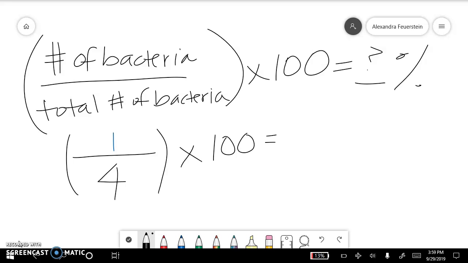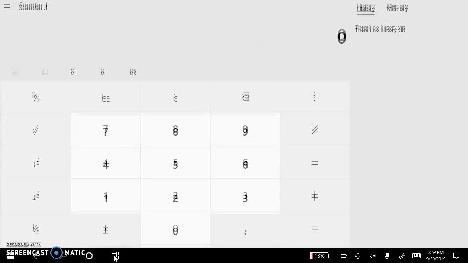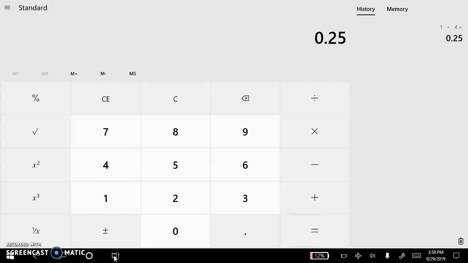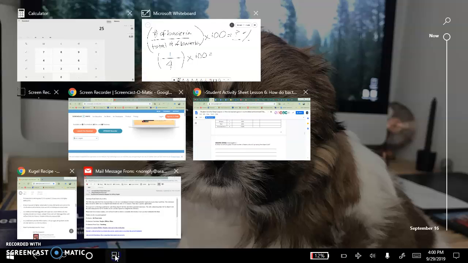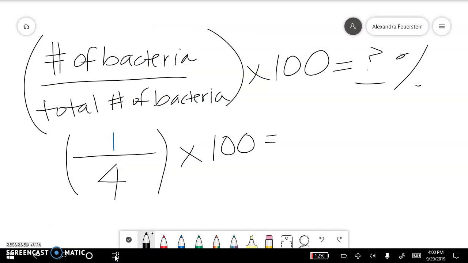Now, the way that we do the fraction is if we go to the calculator, then all you have to do is type in that fraction in order to get a decimal. Once you get that decimal, you can then go ahead and multiply it by 100, and that full value is going to give you your answer, which is right in that 25. So 25% is what we're looking for here. Okay, so then that's going to equal 25%.